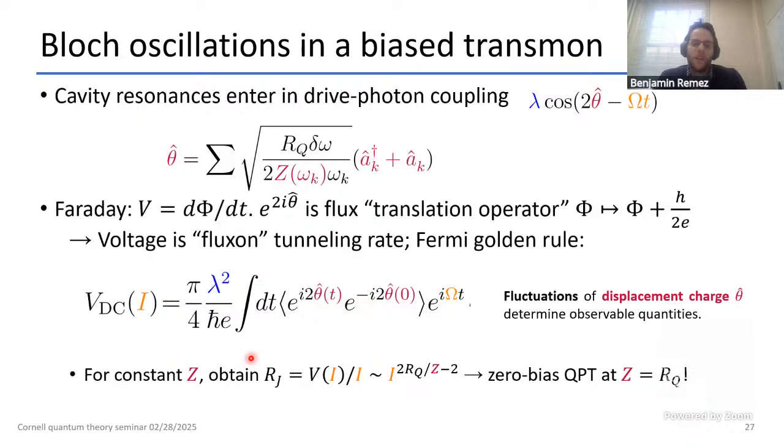Now, you can just evaluate this in terms of a constant impedance. Suppose it doesn't have any resonances. And what you find is that the ratio of voltage to current, that would be the resistance of the junction, behaves as this power law. And this power law switches signs precisely when Z equals R_Q. And the difference between the resistance increasing or decreasing with current is the distinction between conductor and insulator. So in this regard, this construction replicates the prediction of quantum phase transition precisely at this point. So well done, us. And now let's turn the crank on the case that there are resonances.